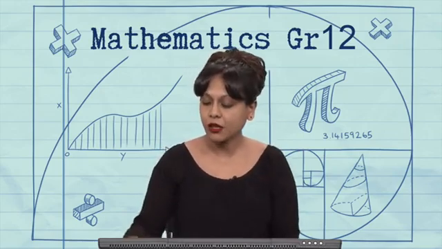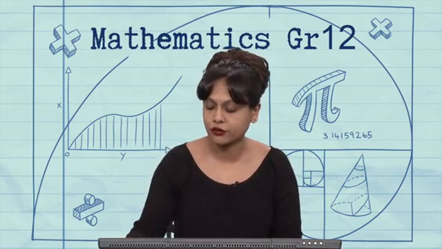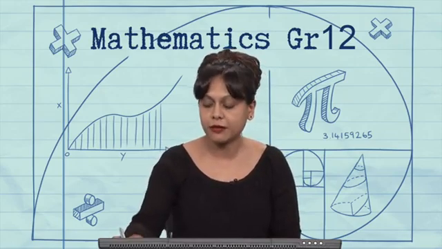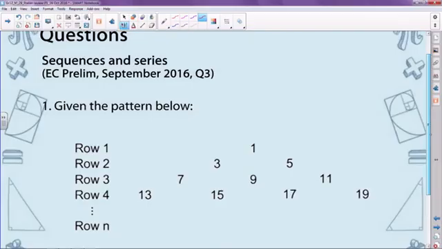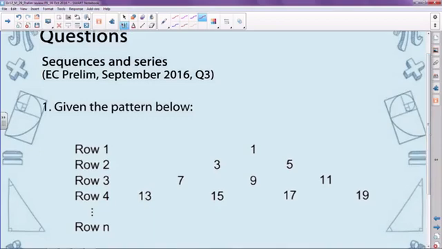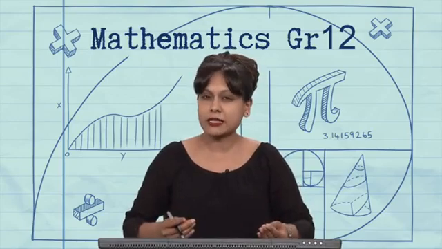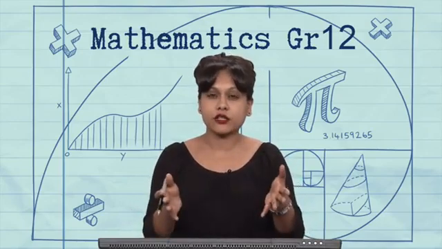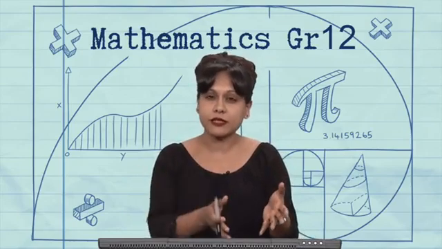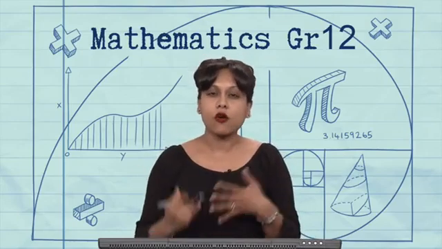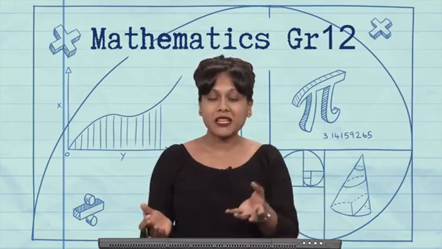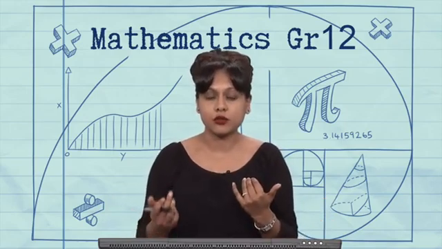All right, guys, I'm going to go straight into the review of the prelim papers which are made available to us. The first one I'm going to look at is the Eastern Cape prelim, and remember, this is maths paper 1. This is question 3 in that paper. If you do have access to that paper, you can find it in the paper and go along with us. Or if you haven't got that paper, take the question down now from your screens.